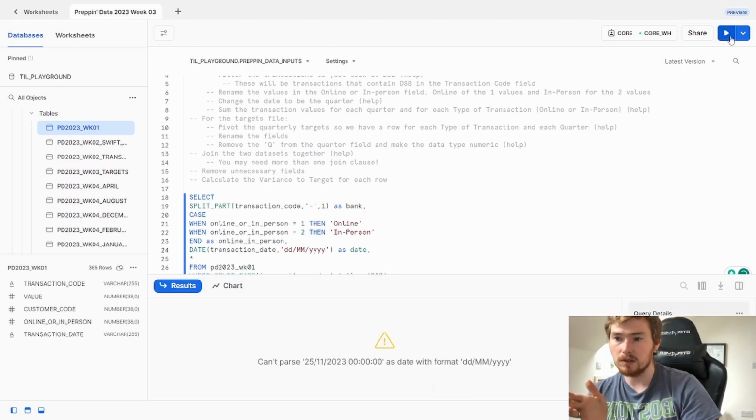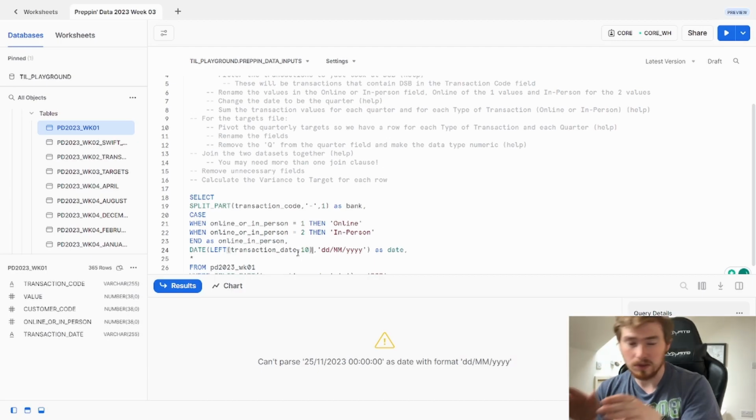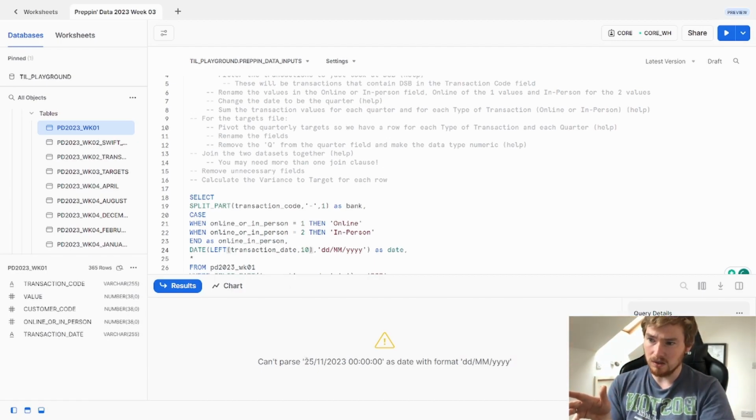Okay, so if you run this, it's complaining because this matches the beginning but doesn't account for this bit at the end. So you can be sneaky. You can use the string function to go, let's say, left of transaction date 10. What that will do is just take those first 10 characters, so just the date, and then that will work.